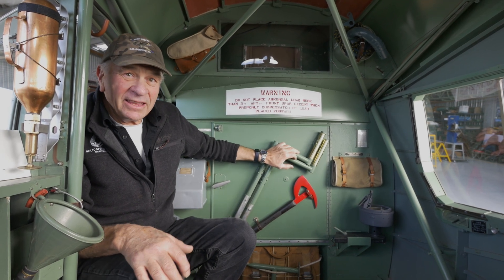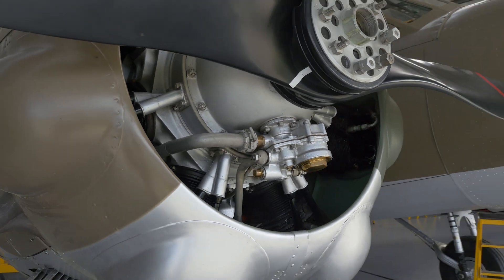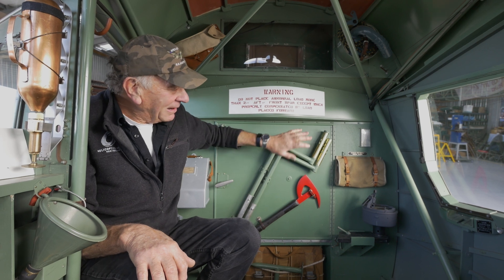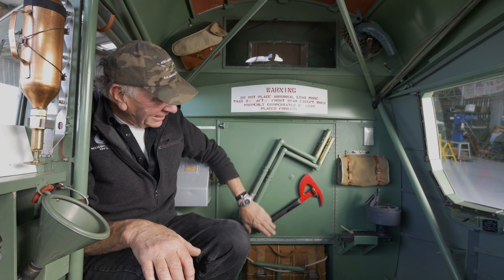Here are the starting handles for the engines. The early Cheetah 9s didn't have electric starters — they had to be hand cranked. So they carried a couple of handles for the ground crew to crank them up. If they were travelling to an away base, they'd need to carry the handles with them, so they'd clip them back onto the door here with a crash axe.